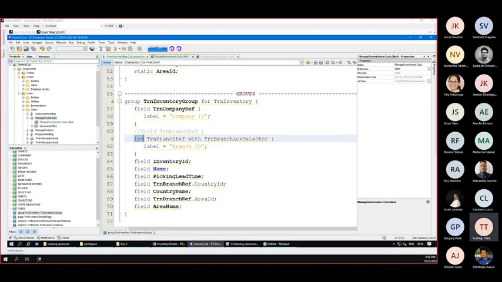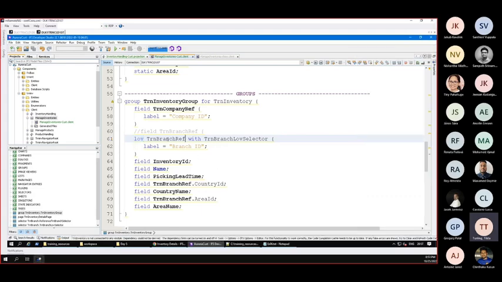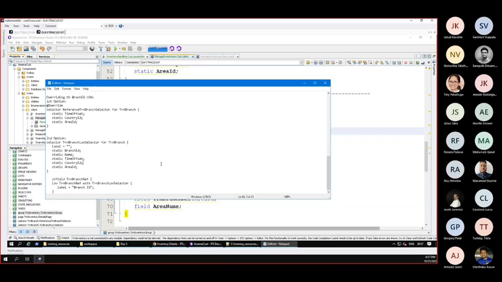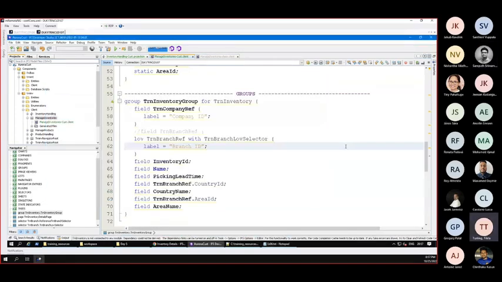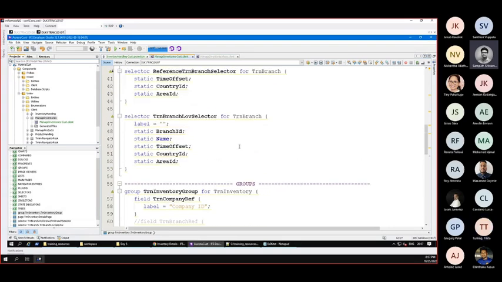Did you add the TRN branch LOV selector? I think I missed that part. No, I mean to the projection file. We are not adding that to the projection file because this selector is a UI element, and anything we add to the projection is a change to the web service, right? So for the UI we use client files, whereas for the web service changes we use the projection.